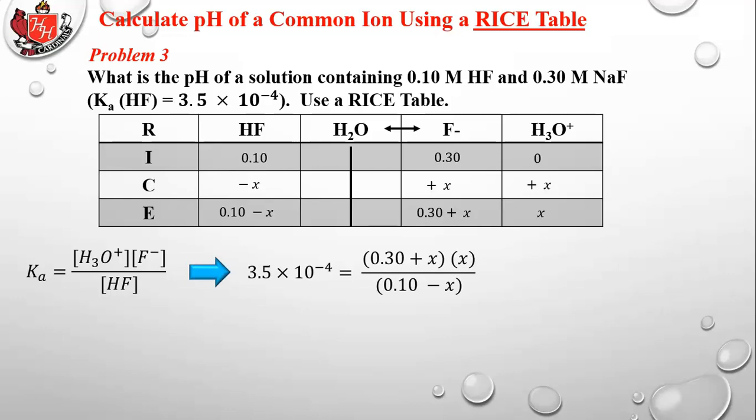So now we're going to plug in the algebraic expressions there. On the top you have 0.3 plus X, times X. Coefficients are all 1, so you don't have to put any exponents in the law of mass action. And the hydrofluoric acid goes down in the denominator. It's 0.1 minus X. And as we can always do, those plus and minus X's we can eliminate using the simplifying assumption. We assume they're much smaller than 0.1 or 0.3. So now what we'll have is Ka equals 0.3 X over 0.1.